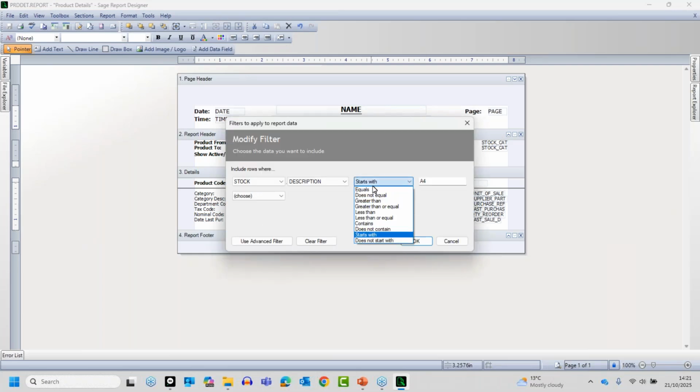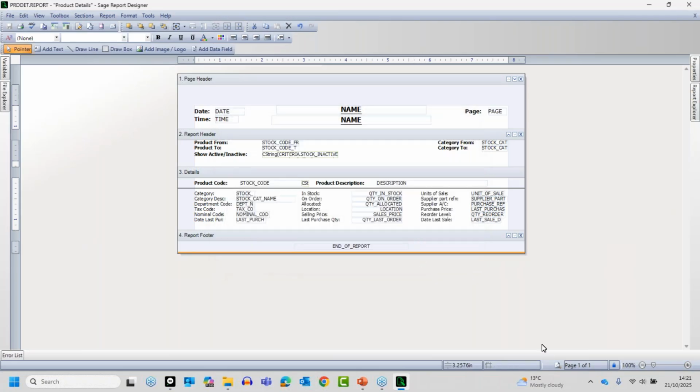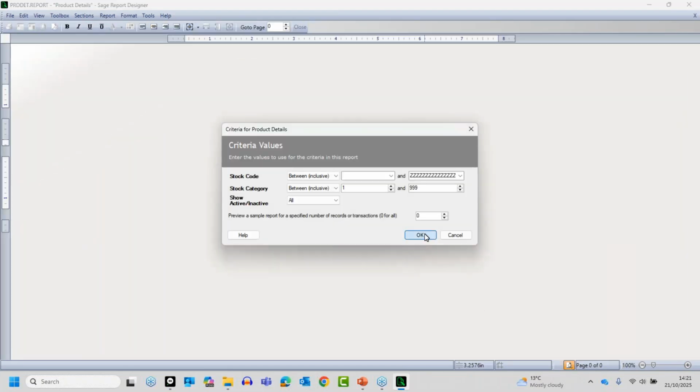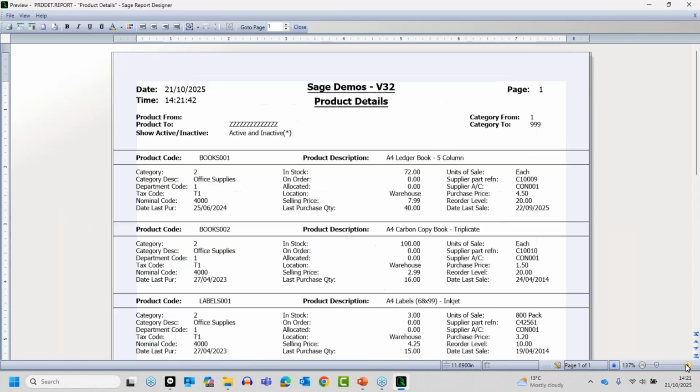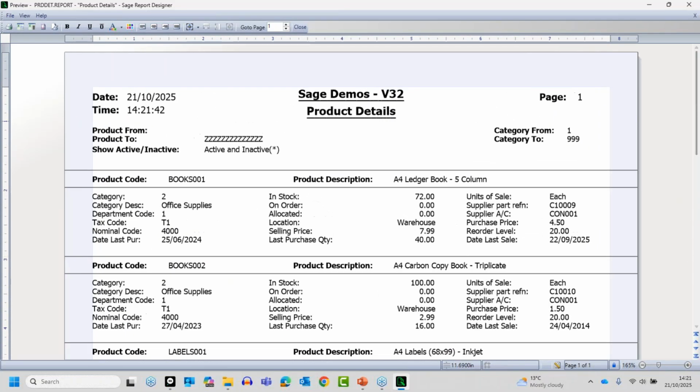Anyway, let's go back to report again, into filters. And I'm going to change that operator. And what I'm going to do is I'll just do contains. So contains A4. So it'll have A4 somewhere within the description. So we'll just preview that. OK it. And you can see the ones that begin A4 again. Again, let's zoom in so you can see that. I can hardly see it myself on my laptop.